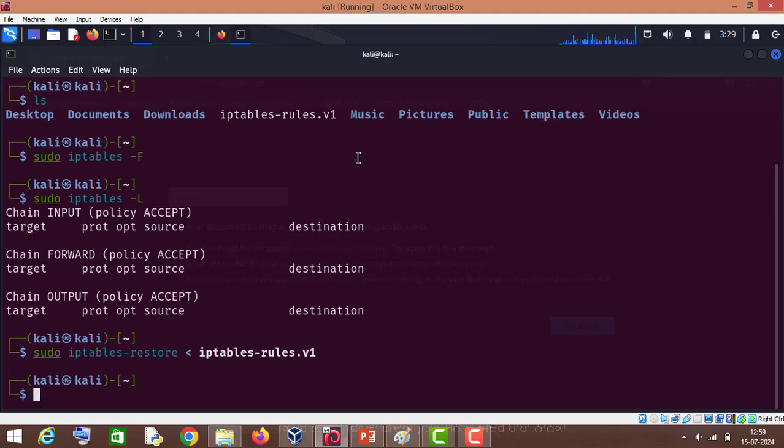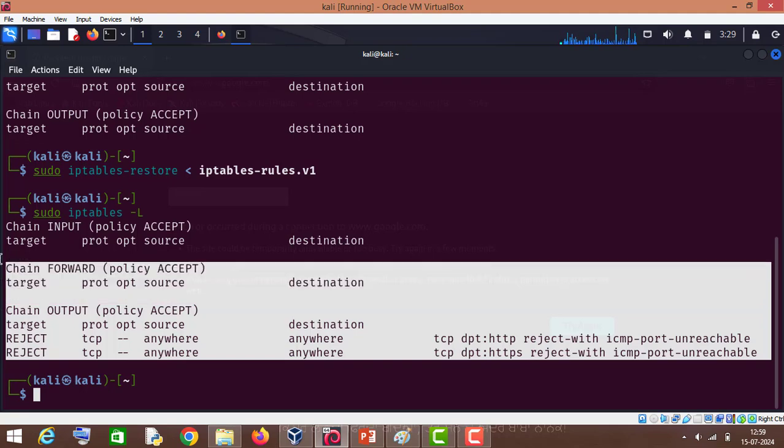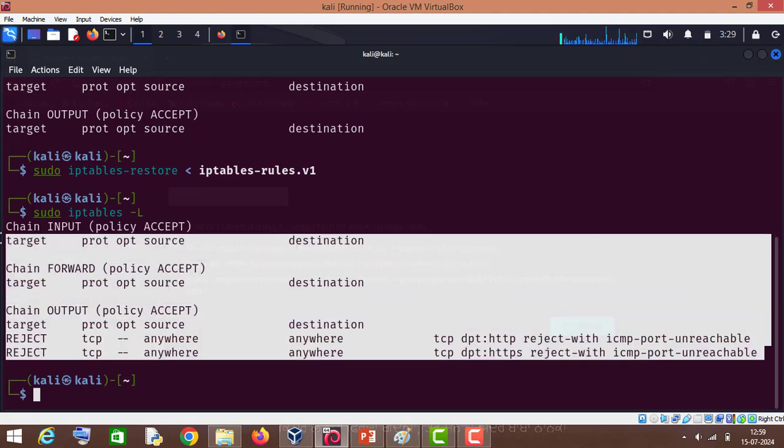Okay, press enter. Now if I check the iptables using the list command, you can see that we have successfully imported the rules into the iptables.